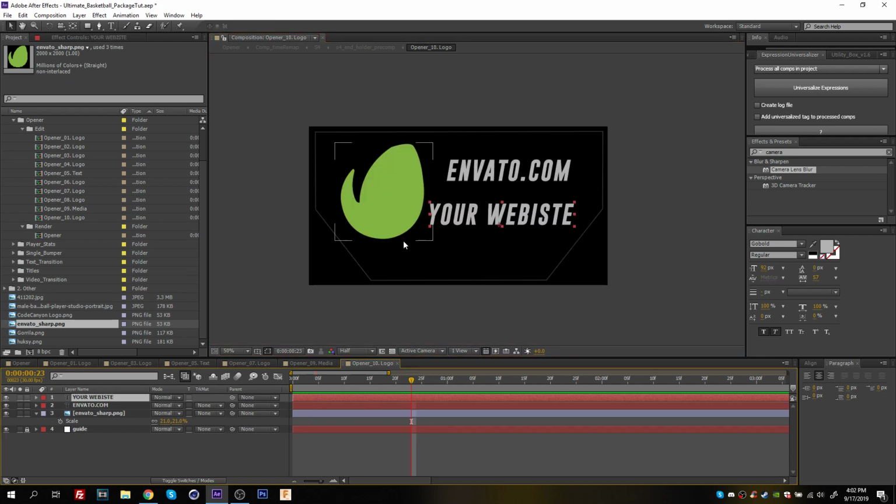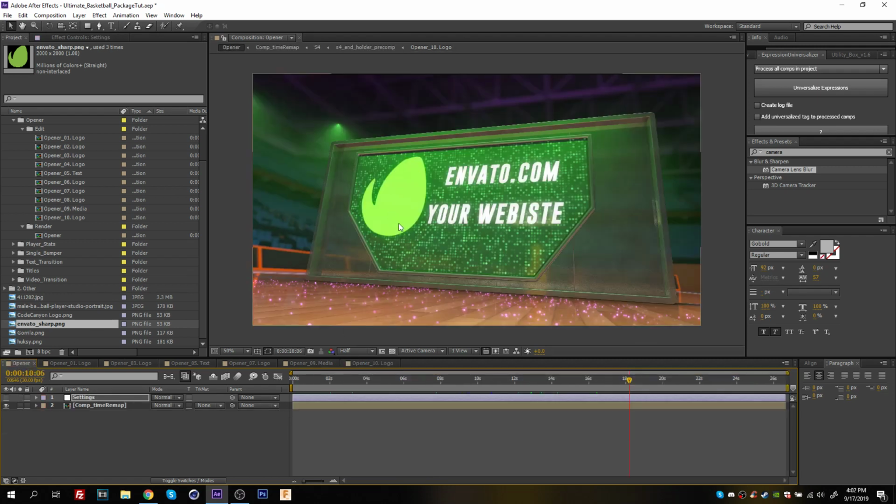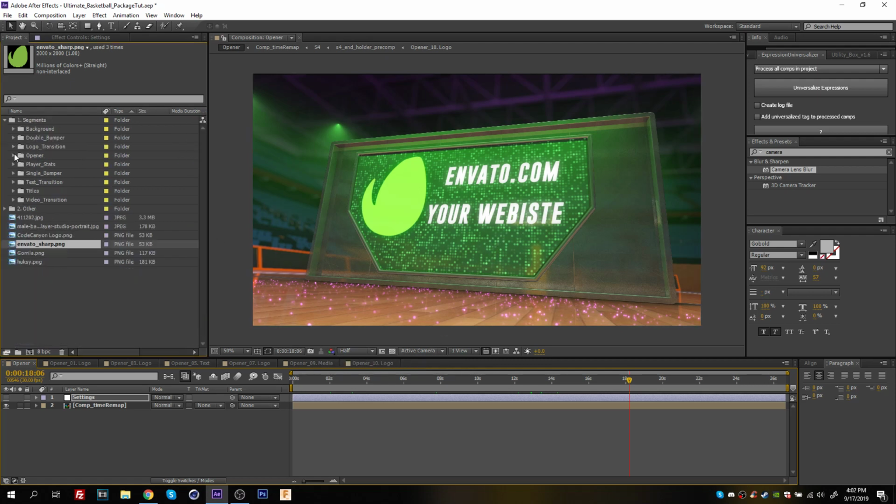Just to give you an example, I just combined multiple layers, and when I go back, you can see how this updates and works. Of course, this doesn't look as good, but with some tweaking, and if you're using your logo, this should look fine. Alright, so that's the opener, and let's move forward.